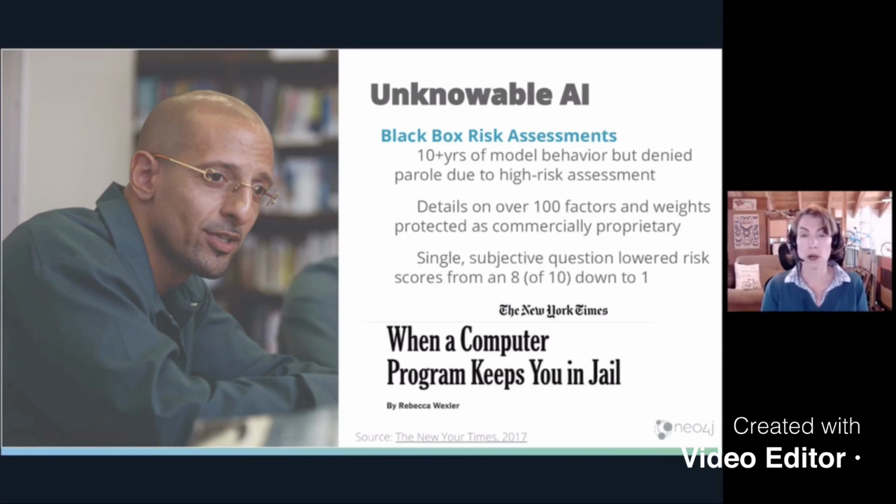So whether we're talking about AI that is just so complex, or it's just unknowable, we don't understand how it makes a decision, or that perhaps it is protected for commercial reasons so that we can't tell you what our logic is. This is another form of AI, in my mind, AI going bad because it's unknowable and we don't have the right to know. Victor Rodriguez was eventually allowed to have parole, but not on his first attempt. So he did get parole in a subsequent attempt. But we still don't know exactly why his assessment was so high in that first round.